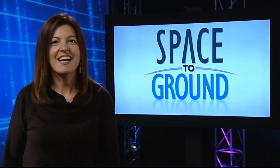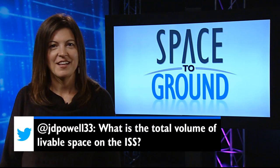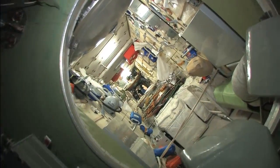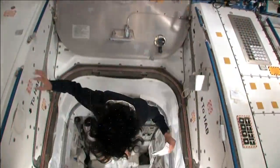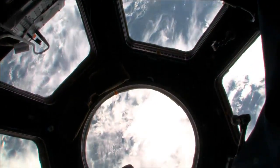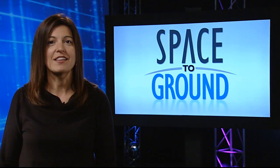This week we have a fantastic question from @JDPowell33. He asks: what is the livable volume on the space station? Many people are amazed to learn how big the ISS really is. There's actually more livable space on board the station than there is in a six-bedroom house — 13,000 cubic feet to be exact. There's plenty of room including two bathrooms, a workout area, and even an expansive bay window to enjoy that stellar view. Astronauts frequently say that sometimes they can work all day without seeing their crewmates.